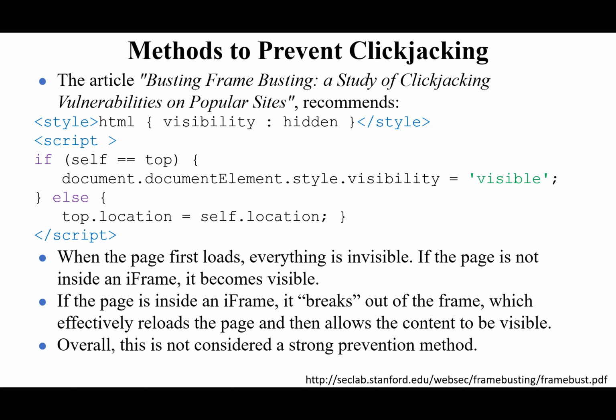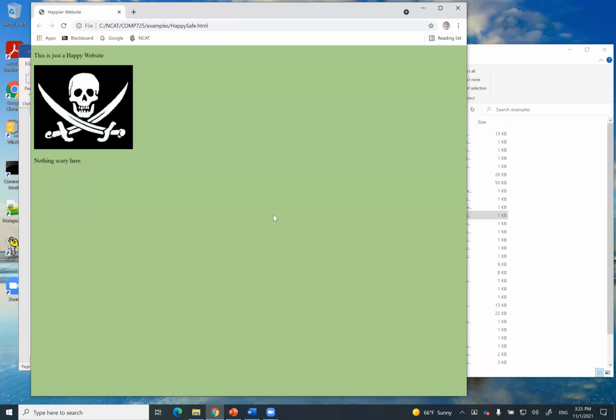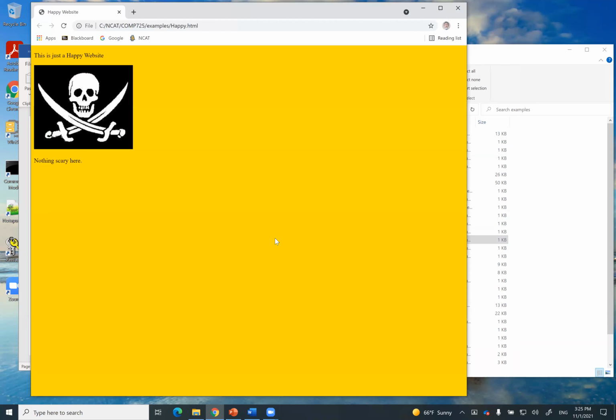Okay, let's give this a shot. And again, hang on there out in Zoom land. I'm going to change the screen sharing. We're back. Let's see, I've got a couple pages. I've got a happy website, which is there. This is a happy website. It's in gold in the background.